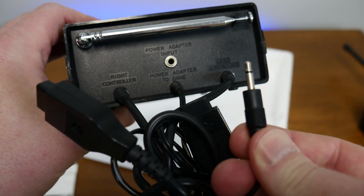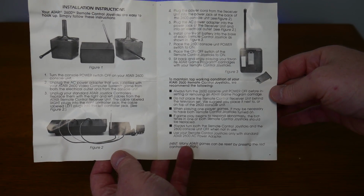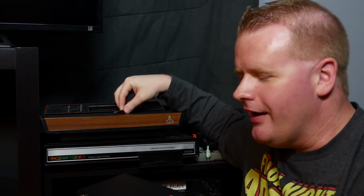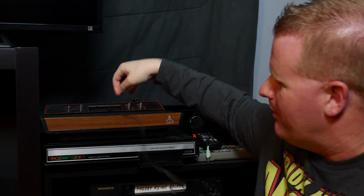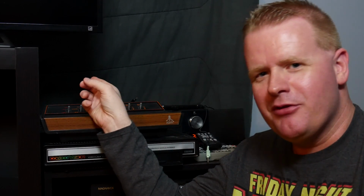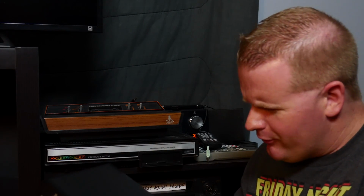Basically the way that this works, and this is actually in the instruction manual, you take the AC adapter from the Atari 2600 and unplug it. That's this cord right here. You unplug that and plug it into the back of the receiver for the wireless controllers. Then you take this and plug it into the back of the Atari 2600. So that means the power is coming from your wall outlet, going into the wireless controller receiver, powering the receiver, and then traveling from that all the way to the console and powering the console.